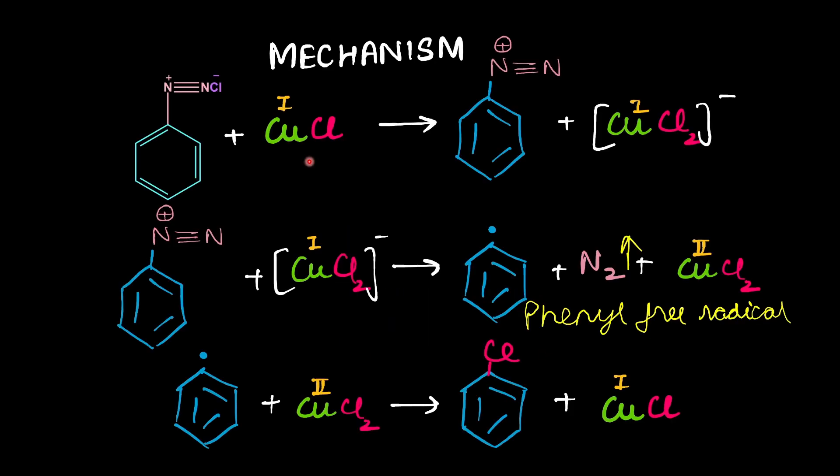Talking about CuI, cuprous iodide, this cuprous iodide is very less soluble and for the mechanism to proceed efficiently, this copper +1 must be available in solution to donate an electron. But hey, let me also tell you, that's not even the problem. We don't use cuprous iodide because iodide ion does the job all by itself. So that's why you will see how we actually make direct use of the potassium iodide and we do not make use of this cuprous iodide for the formation of iodobenzene.